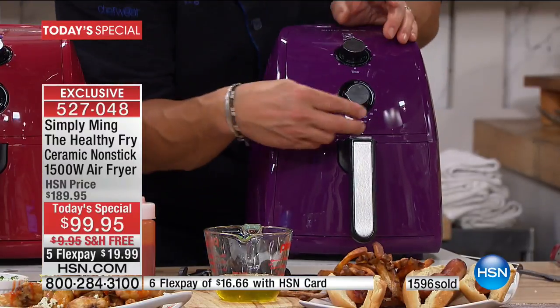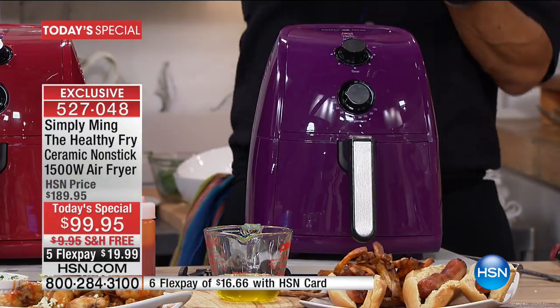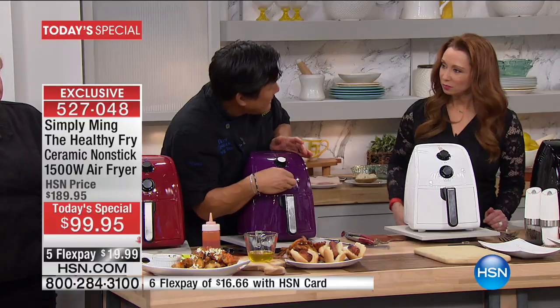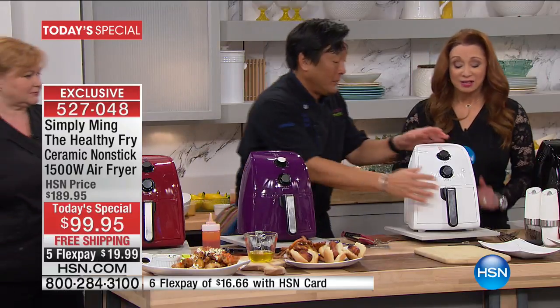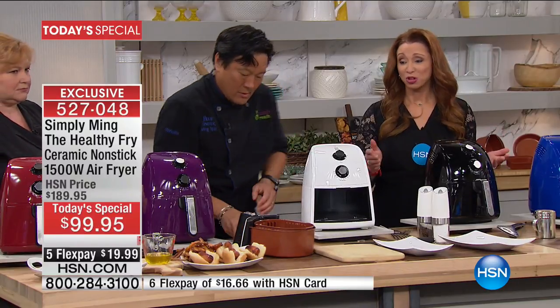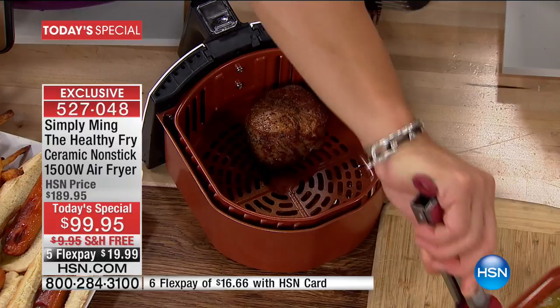And do you smell anything? You don't smell anything, do you? No, because smell comes from juices hitting frying oil. You don't have any of that. None. This is hot air. I love the profile. And honestly, when I got mine last year, I probably should have gotten two because then you can do back-to-back air frying.